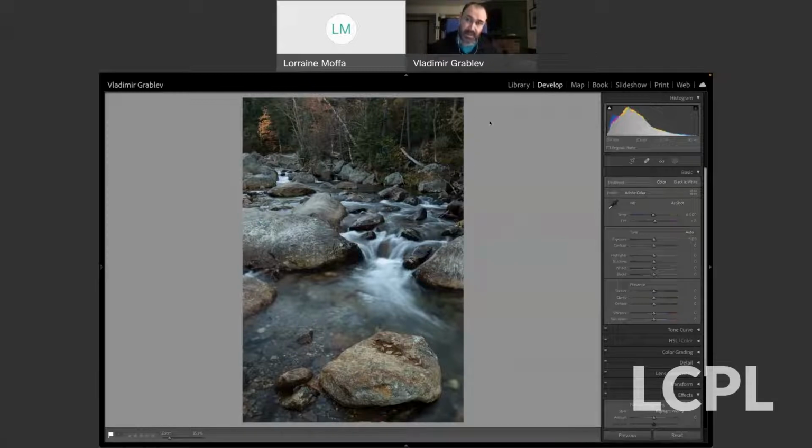So this is Lightroom Classic, and we are in the Develop module, looking at the image as I captured it being on location. It was a clear morning, blue sky. I had no clouds, nothing. It was just this little river with a lot of rocks, with beautiful trees changing color. But look at the image. It's very, very blue because the only available light was from the blue sky above me. There was no other source of light that would change this.